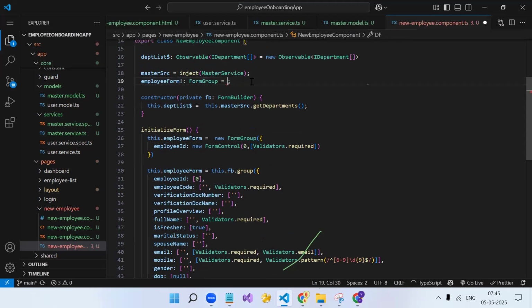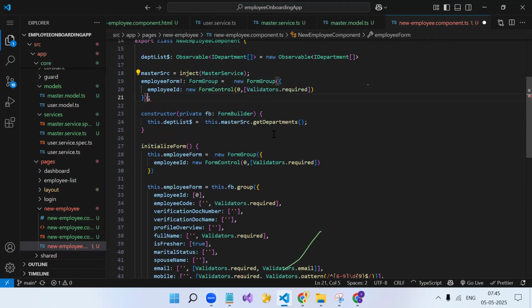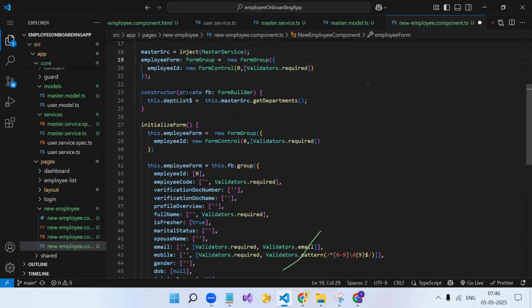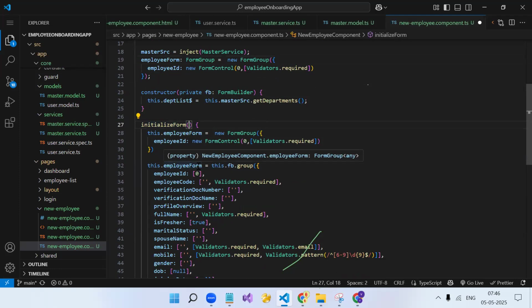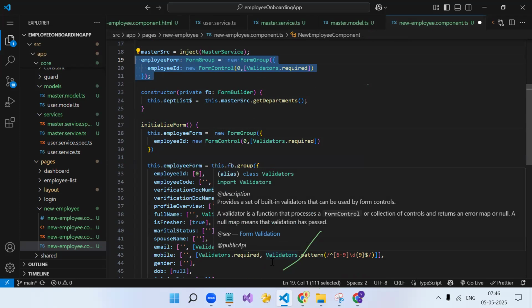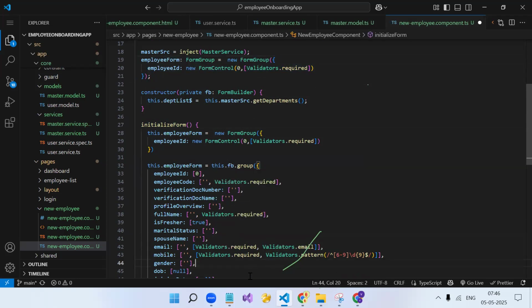Inside that they are creating the control. See, if you do this thing over here, this is how you do. You created the variable also, and here only you have initialized. But let's say in case of edit, again you will reinitialize the same form. Code will repeat, no? That's why we are moving that code into a separate function. So we won't have two initializations of the form, one over here and one in case of edit. Understood?